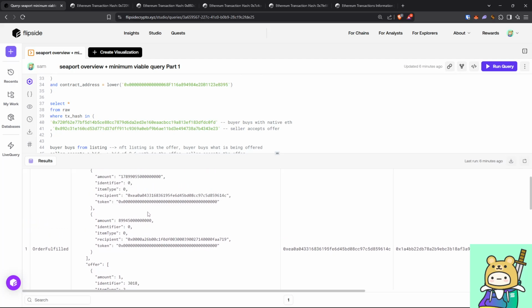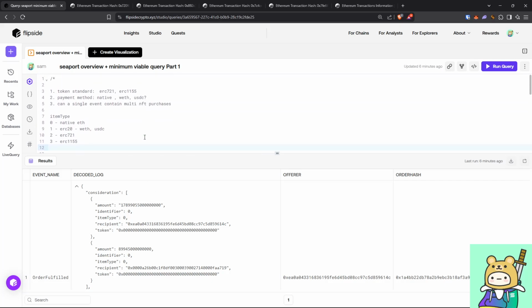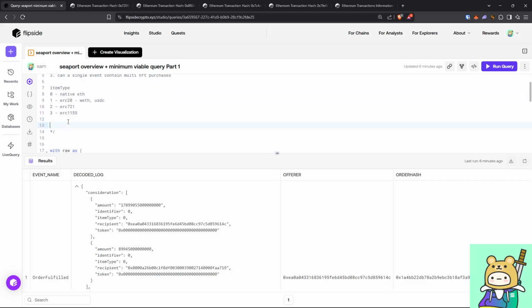And where item type is 0, which means native ETH, the identifier is 0 because identifier doesn't apply to native ETH. So identifier is only applicable for NFTs, and it is the token ID. And then we have amount.